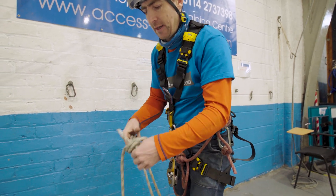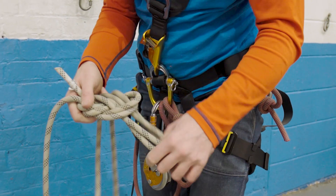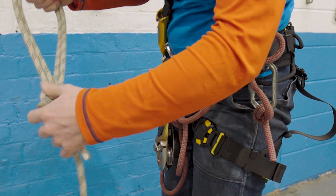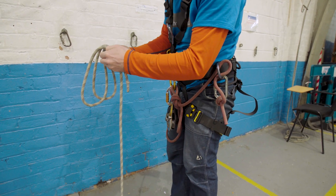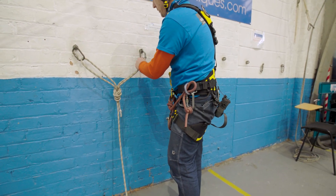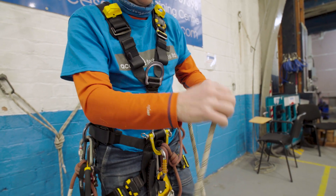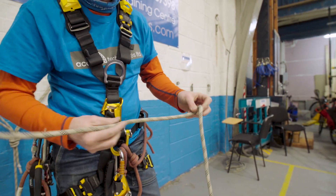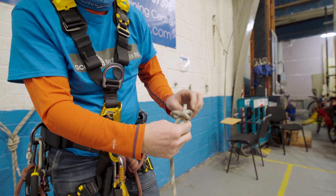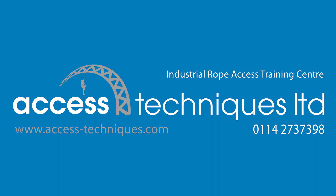If you want to do it the bunny way, we start with a figure of eight. I'm pulling the tails through the figure of eight, and at the last minute take the loop over the top and then sit it so it pulls the knot tight. Dress it up, then clip one ear into one anchor, one ear into the other, do your gates up. Make sure it's all dressed, and repeat with the next set of ropes. The last one is your stopper knot or scafs knot in the end. Take a bite, cross, and then as you go round it, come back up through.